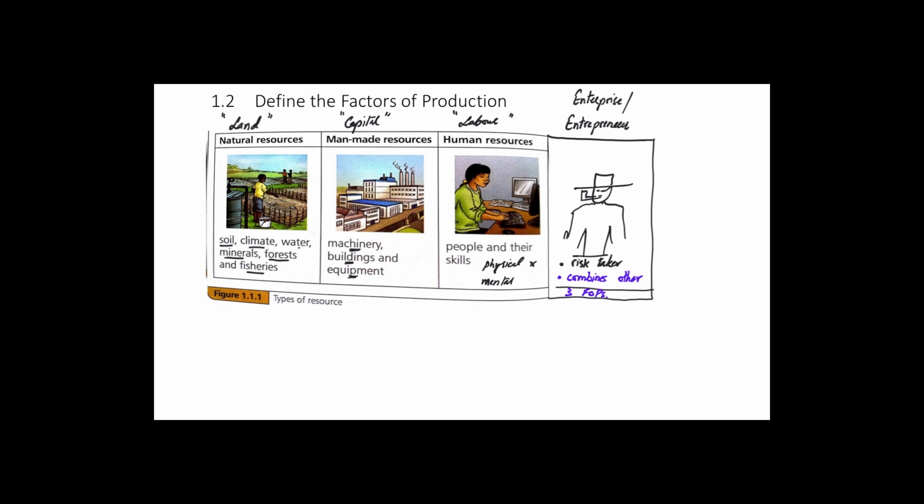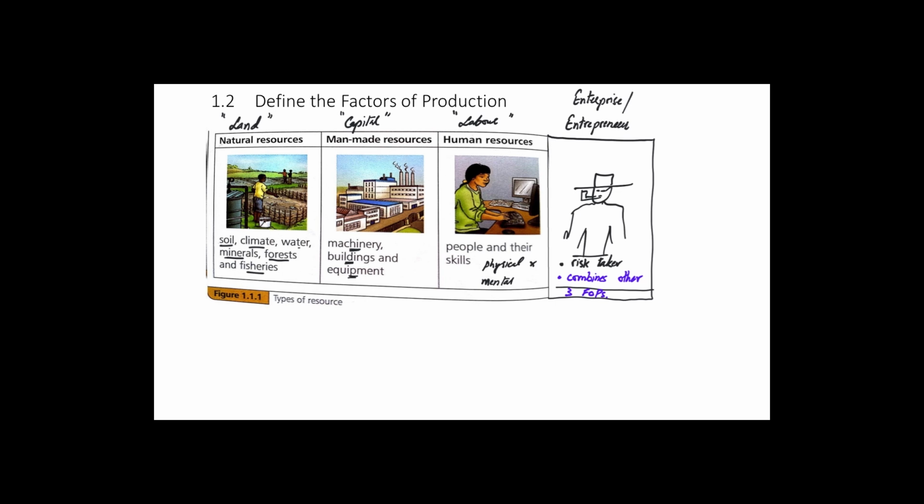Otherwise, if it's like a burger shop, and I say, okay, for a burger shop, the land is the site on which the building is made, they won't accept that site. For that case, you might have to say the meat or the vegetables are the land or the natural resources involved. They'll give you credit for that. Or if it's like a fishing business, you say the river or the fish is the land. They will agree with that. Okay? But never the site.